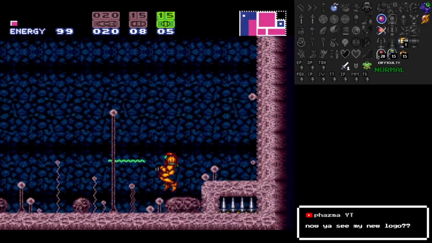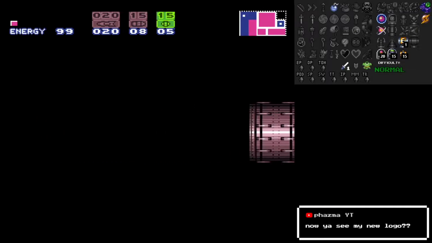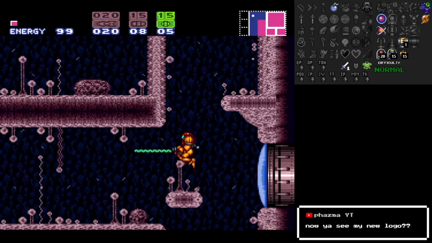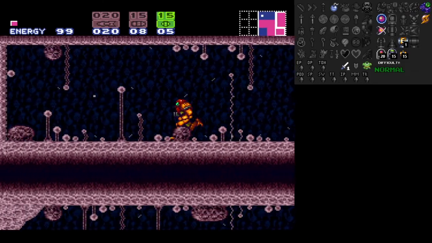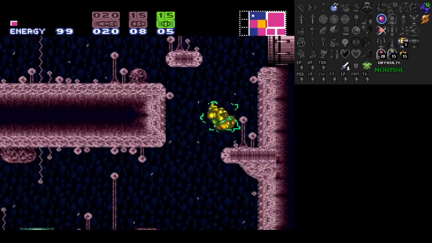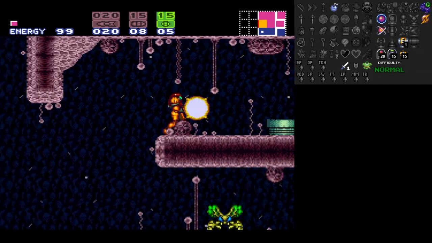Oh, that's interesting. No dice. Not yet. Mr. Faz... No, we don't see your new logo yet. Oh, wait. I mean, it looks the same as the other one, but maybe it just says Phasma now? I don't know, I can't go on to it. There's no icons on there, so.